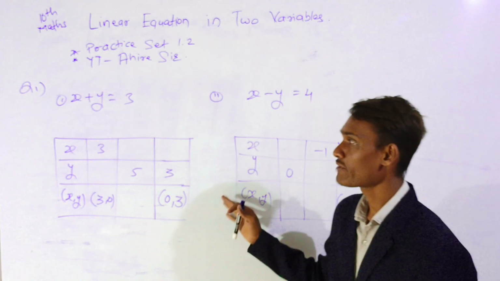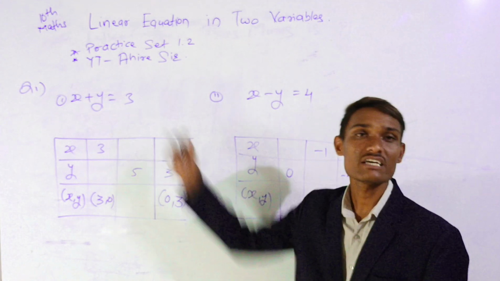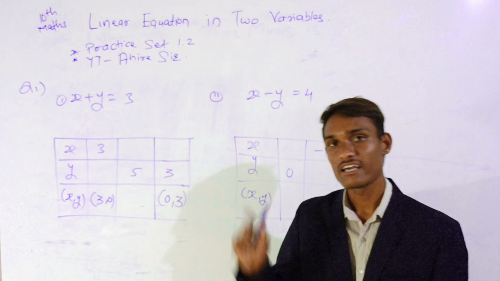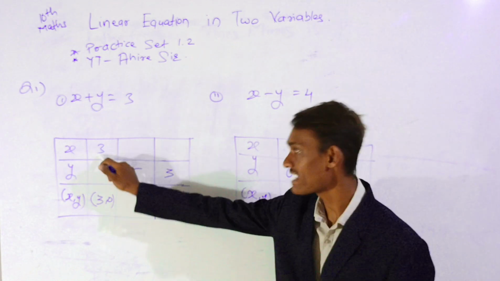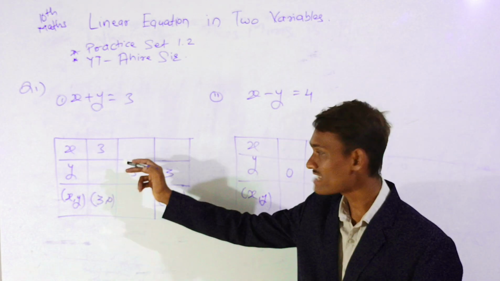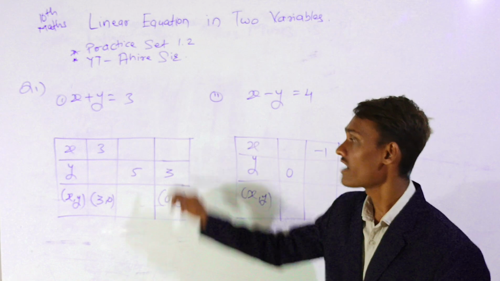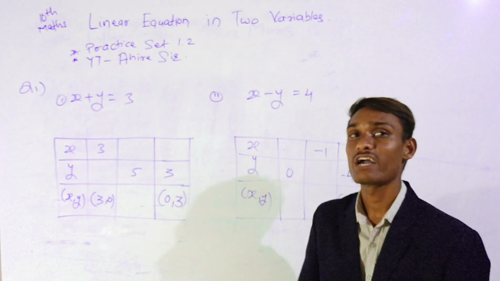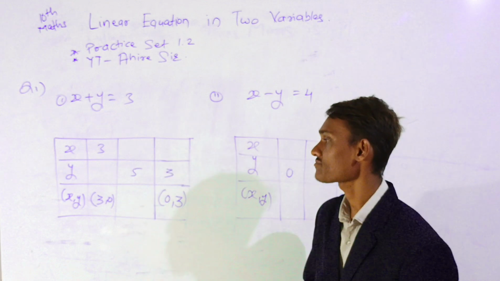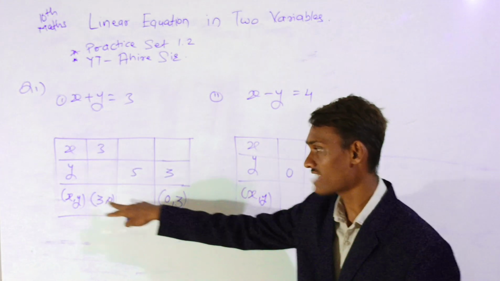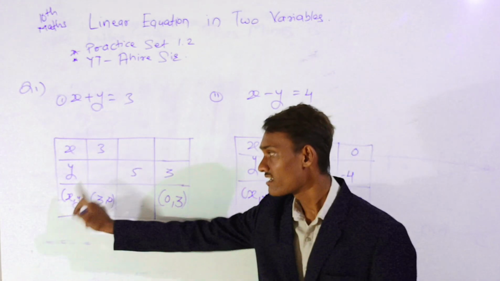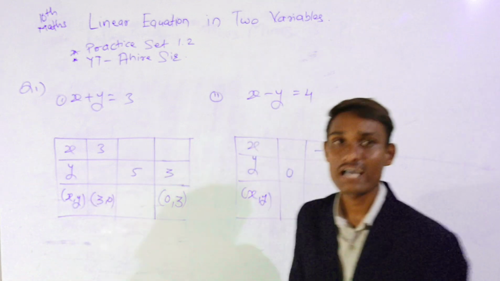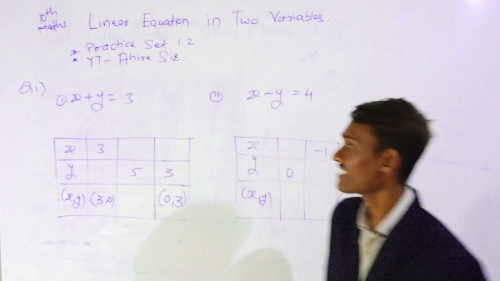Based on the tabular form and depending on the equation, we have to solve the equation and write the values of x. According to the value of x, we have to write the value of y, and where the value of y is given, according to the value of y, we have to write the value of x. And in the last column, we have to write the values of x comma y in this form.